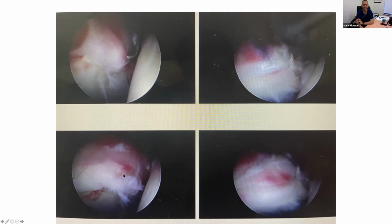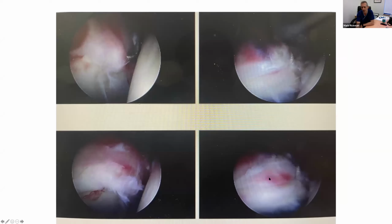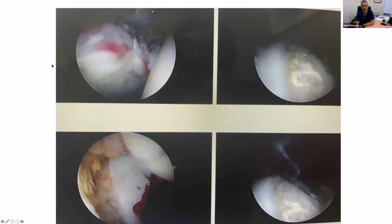And when they get to this stage where they've been impinging for 2-3 years, the articular cartilage bears the brunt of it. And there's not very much you can do about that arthroscopically or open. It's just damaged cartilage. It doesn't grow back. So you repair the labrum as best as you can and tidy this up, and just hope that nature does the rest for you. So essentially you end up with this sort of situation with 2 or 3 anchors and stitches up here, and then you tidy this up and just hope the body does the rest.